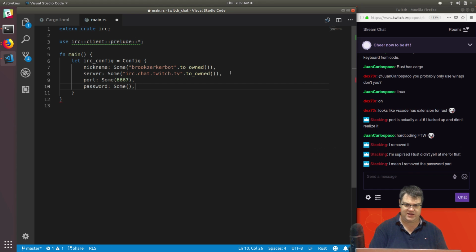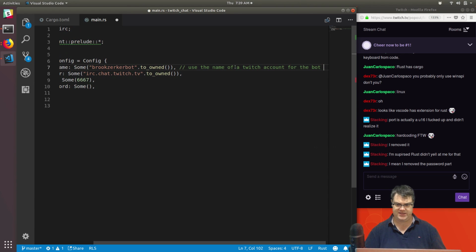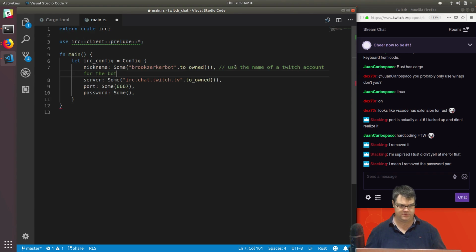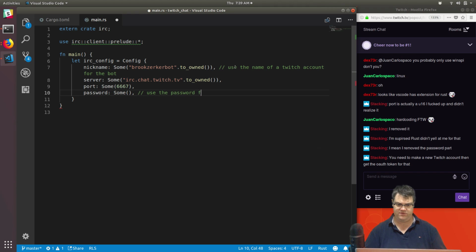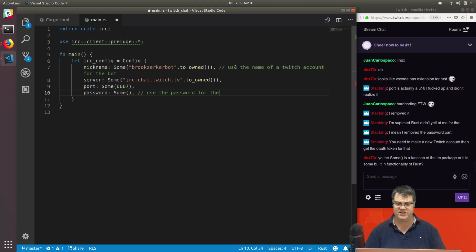So right here, we're going to need to use the name of a Twitch account for the bot. And down here, password is use the password for the, well, this is going to be not the password, this is going to be the OAuth. So use the OAuth token for the bot.